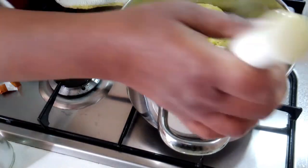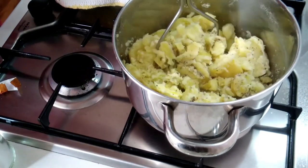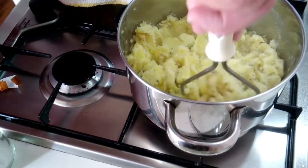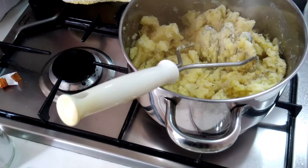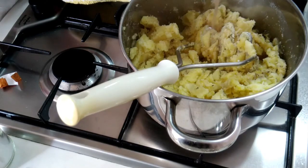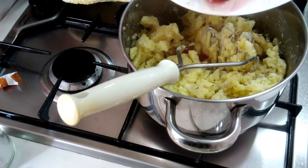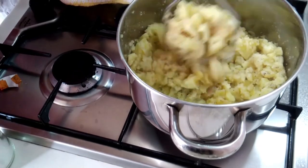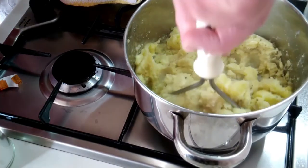Okay, Alex has to mash because I'm having pain in my right wrist. Add a bit of the liquid from the sausage which I sliced to the potato. Why this? The juice from the wurst. Sorry for the noise. Okay.